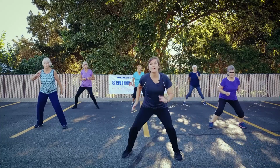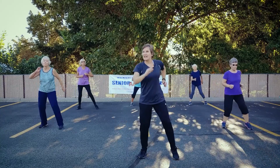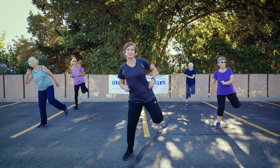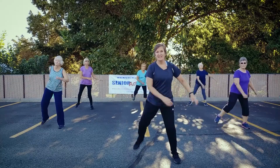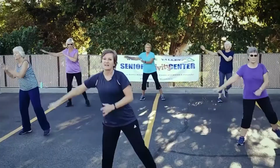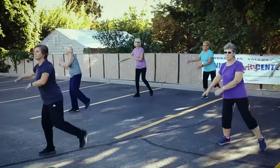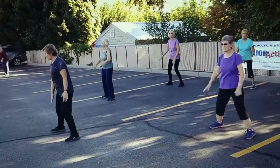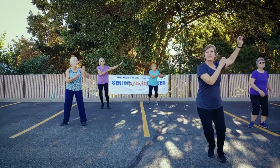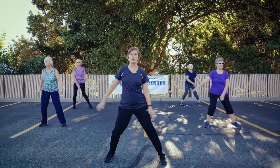In four, three, two. It's a heel up and back. Right, left, or for you, it's left and right. Let's just swing those arms. In four, three, two. Gonna go into that double step touch. Step, step. Be sure to pick up your feet so your shoes don't catch the ground.